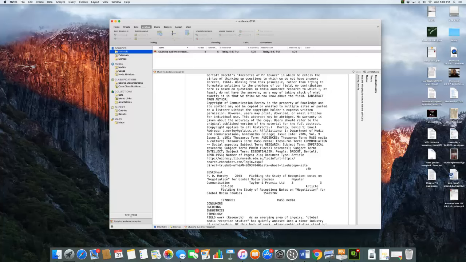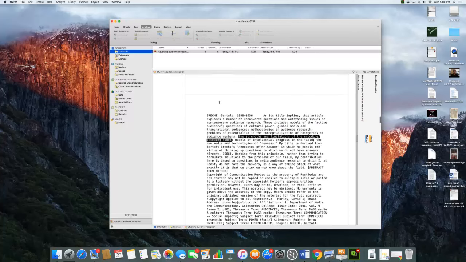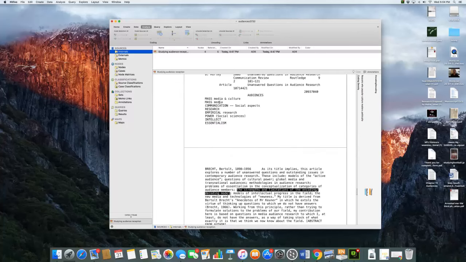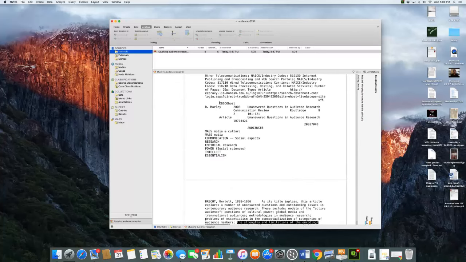So this is just a short version of how to set about using NVivo to begin to gather ideas and identify things that you need to know about using a particular data set. I'm going to leave that here for now. I'm going to do another module a little bit later on about further developments in this. So I hope that helps.